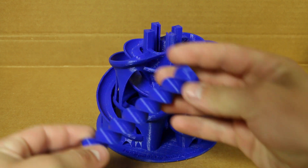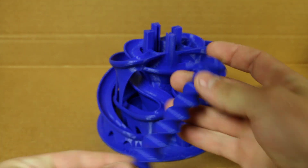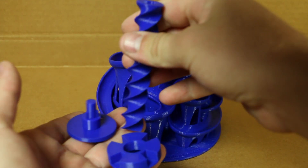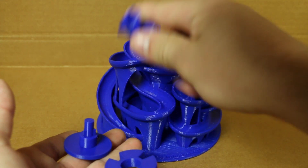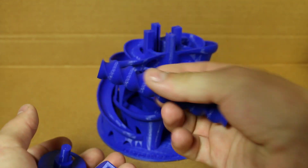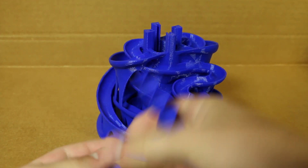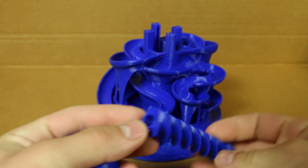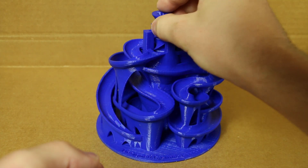Here's this piece — I had to print this piece twice. When I was printing these, I was printing them along with this piece, but it turned out that this piece was getting printed too fast, so I had to stop it, take these two parts off, and then reprint this piece. But it turned out just fine — the piece was wonderful. So that piece goes in there like that.